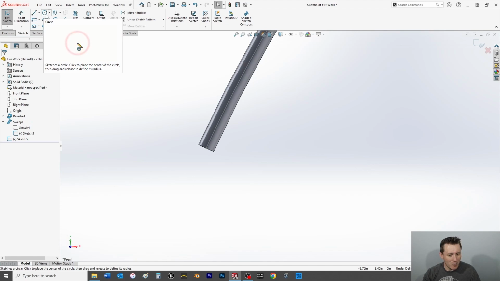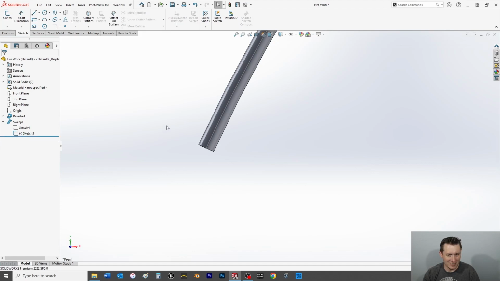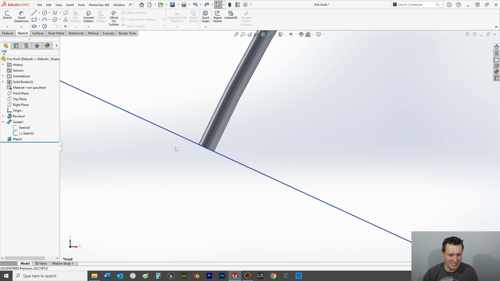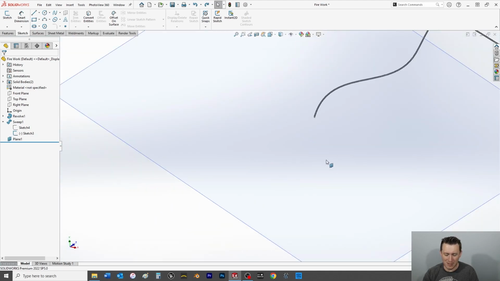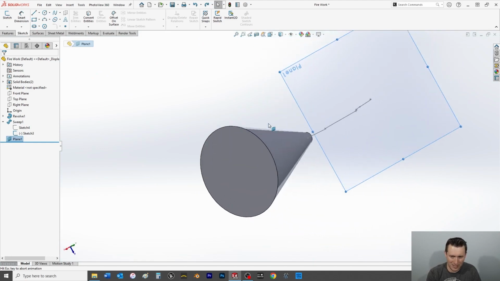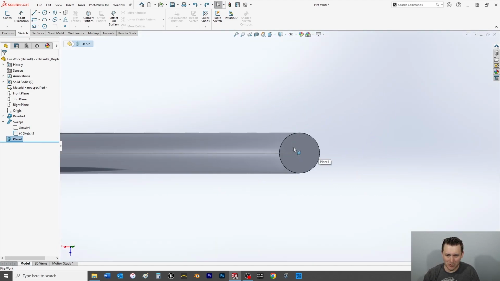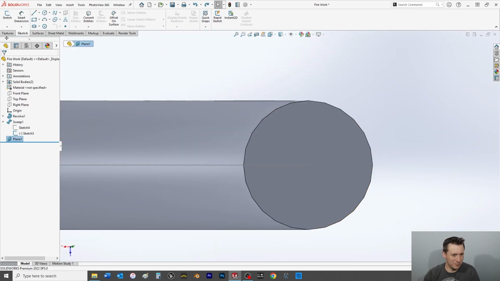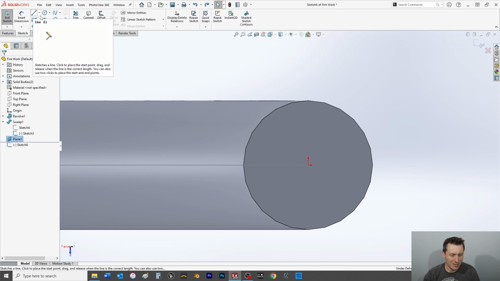Let's see how I'm going to best capture this. Ooh. I did in fact make a mistake on that and how I want to do this. Just kidding. Let's rewind. Control Z, Z, Z, Z. Bring that plane back. Control 8. Bring that normal to. We'll zoom way in. Then we'll start a sketch.